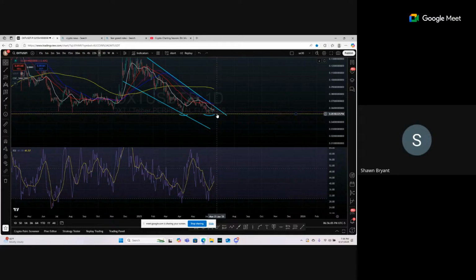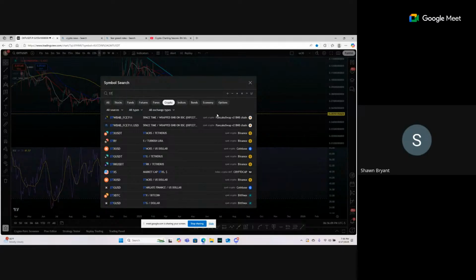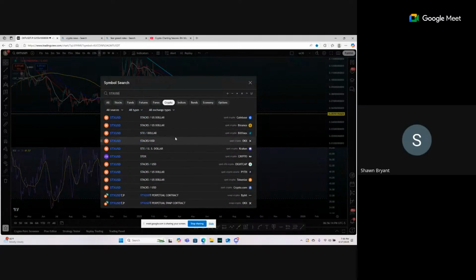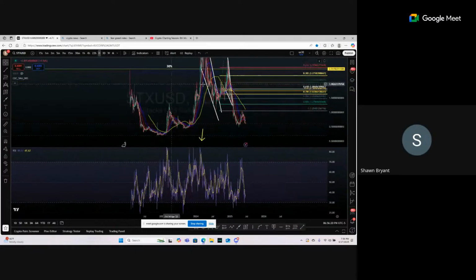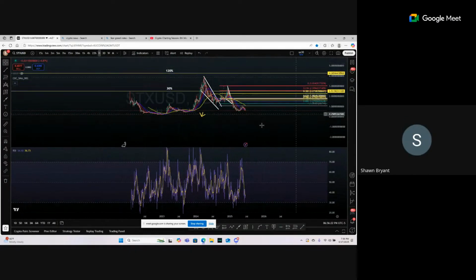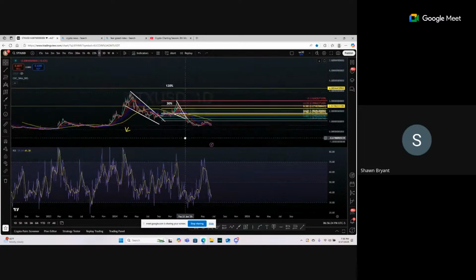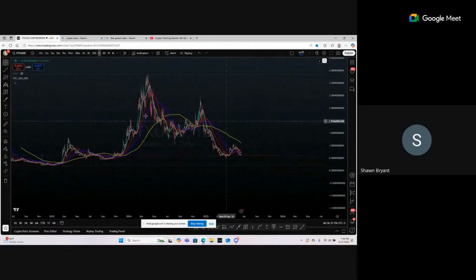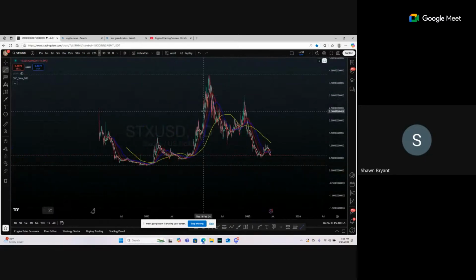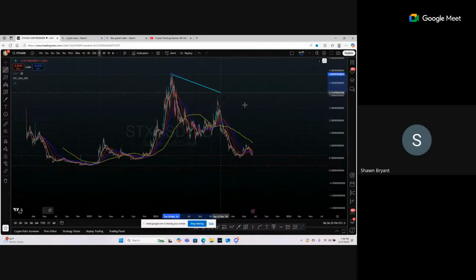Now, I wanted to talk about Stacks before we hopped off, because like I said, to me, that's probably one of the sleeper tokens that looks pretty bullish. So let me zoom out and look at it once again. Matter of fact, I want to delete everything. I want to look at it one more time, because for some reason, I just have a good feeling about Stacks. Just a great feeling about Stacks.